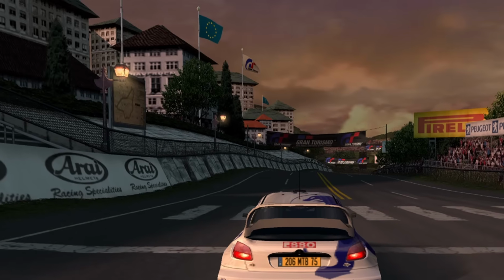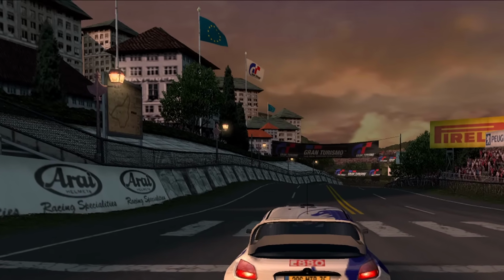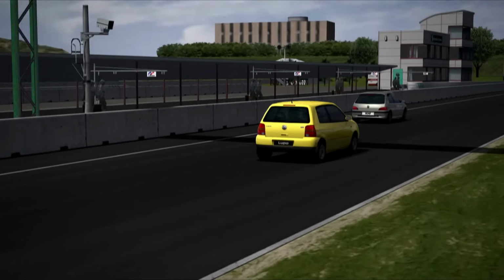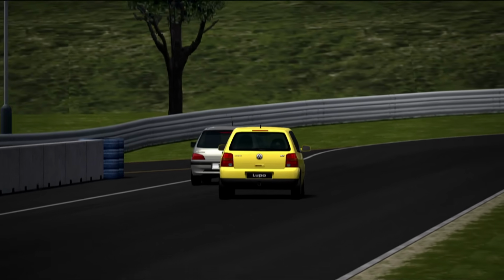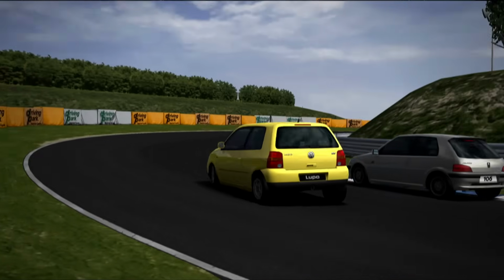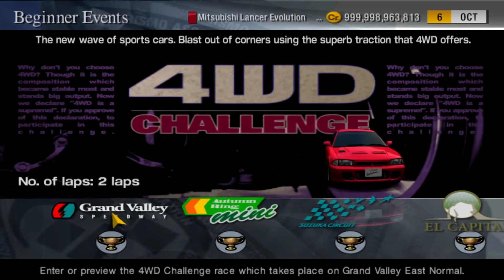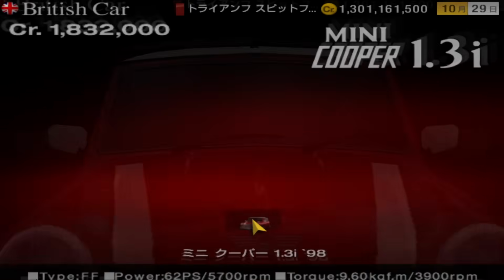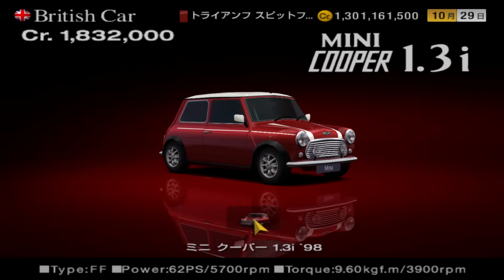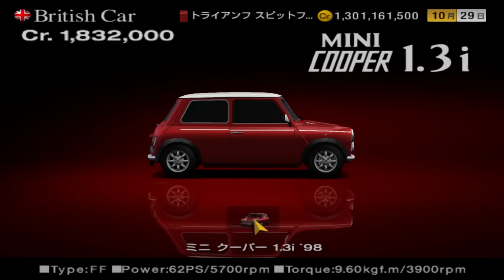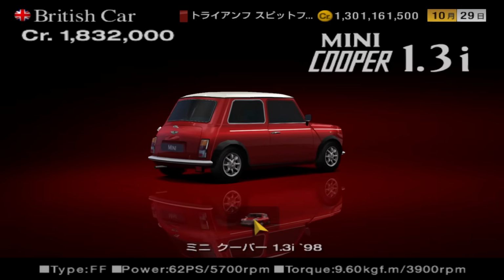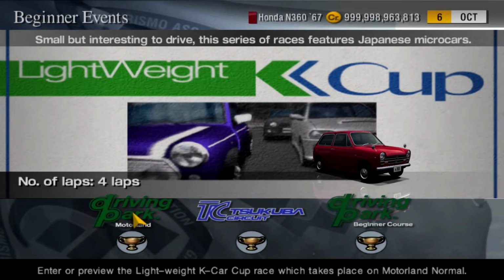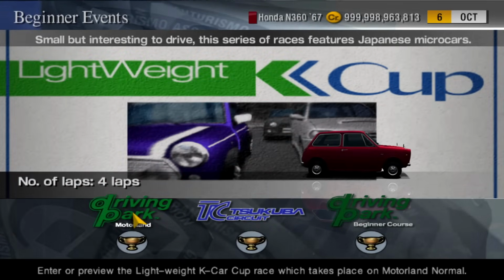The real EU flag was previously seen at certain tracks in GT3, so I have no idea why they didn't use it in GT4. Of the GT3 style event banners, with so many of them being copied from that game, a lot of their quirks are carried over too, such as the amazing filler text on the 4-wheel drive challenge. However, this reuse does create a few anomalies. In GT4, the classic shaped Mini Cooper only appears in the original Japanese version, most likely due to licensing complications. However, it can still be seen in all versions of the game on the thumbnail for the lightweight K-Car Cup, copied as it was from GT3.